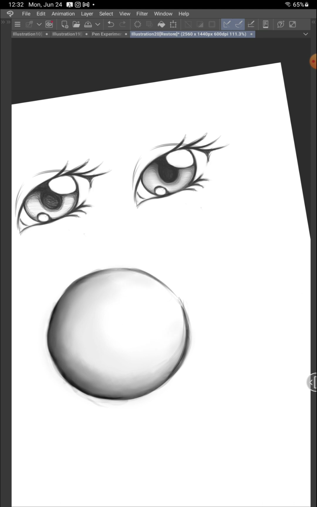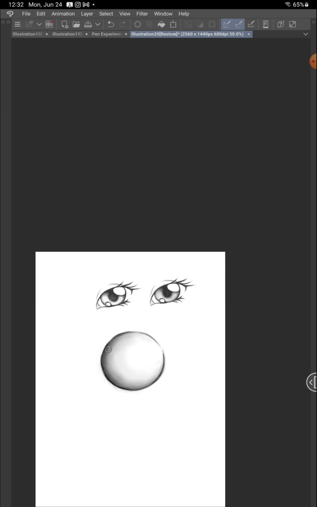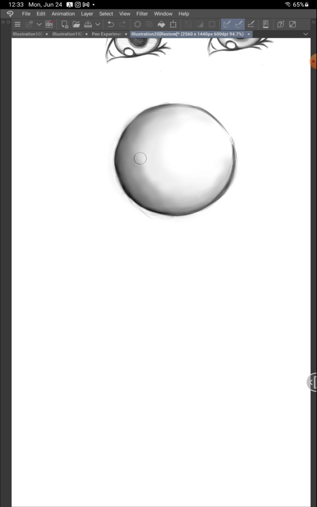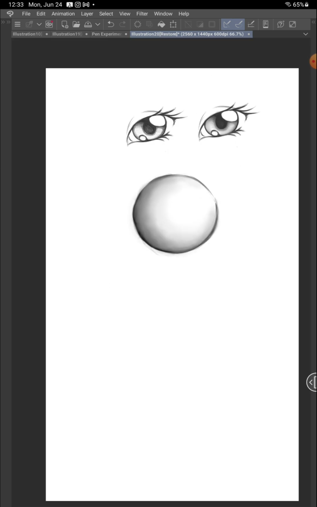There you go. Not the perfect blend, but good enough for an example. It gives you some shading, some example of what I'm doing. And the more you feel like playing with it, the better you can get this blending thing to work. This is all a matter of how much time and effort you're willing to put in. It's almost like clay where you're slowly molding the shape into what you want. There we go. Also, changing the size helps my accuracy and control with my hand. Alrighty. It kind of looks like a weird golf ball, but you guys get the basic idea.